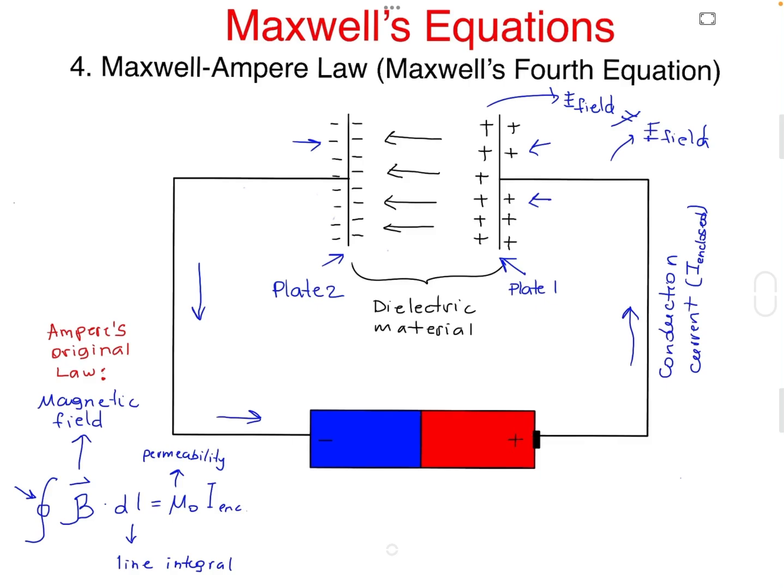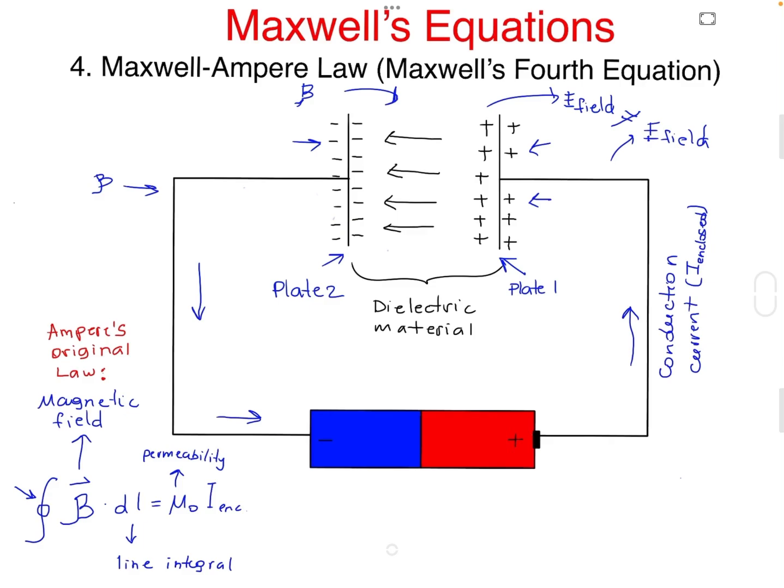Yet a magnetic field still forms around the circuit as the capacitor charges. So we do have a magnetic field here. Here we do have this B, the magnetic field. So how does it work? We have a magnetic field here, and we also have a magnetic field here. So now there are two magnetic fields, but these two are different.